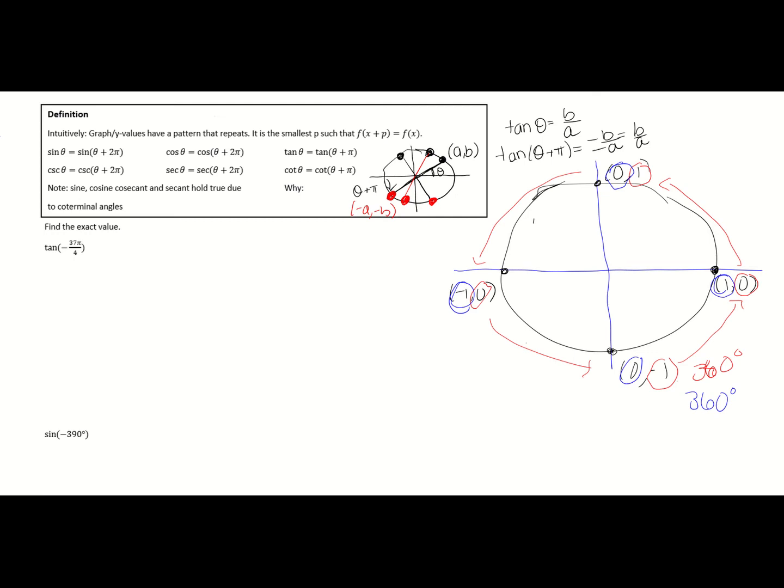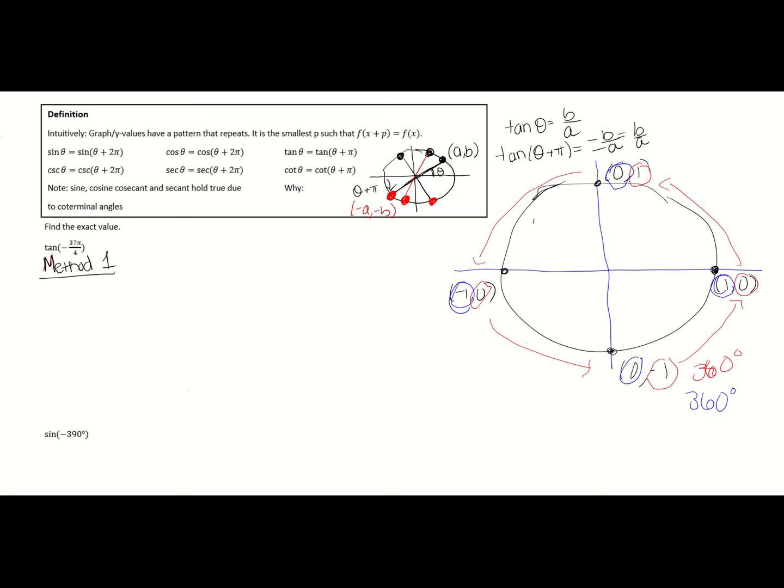Now there are actually a couple of methods. You can use whatever you want. You can use even and odd, periodic, reciprocal, coterminal, reference angle, everything we have learned, to find the exact value. I'll show you two methods just to show you that now that you have so many tools, you don't always have to go one direction. Sometimes there is only one way, but other times there are multiple ways.